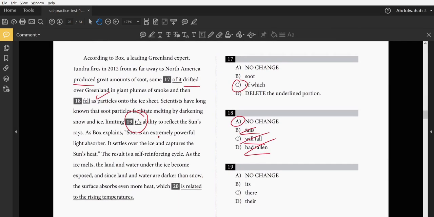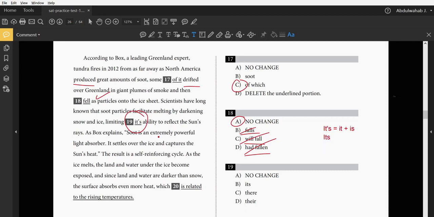the sun's rays. So we're looking for the word that actually does the job of the possessive pronoun properly. Now "it's," when it's written this way, is the word "it" plus "is." The proper way of writing the possessive "its" is "its." Now, at this point, once you've noticed this problem, it is time to check and see if this one is the proper possessive pronoun to use, or if you should be using another possessive pronoun.